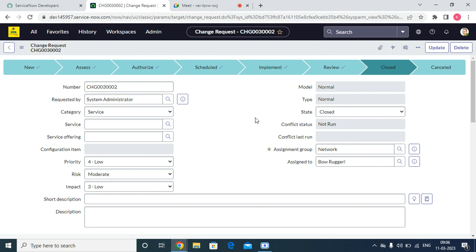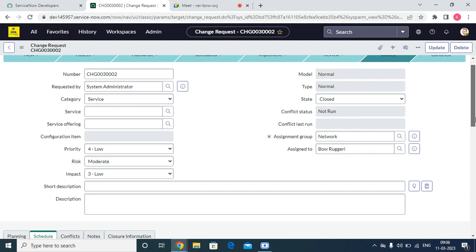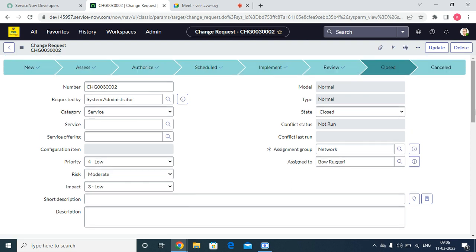And the next one, we can go for authorize. That means once the assignment group approval is received, it will go to authorize, and when it goes to authorize, it will go to the CAB approval. If the CAB approval is granted, it will go to the schedule state. In the schedule we can add the same thing here, and once the schedule is done, the state is changed to implement.